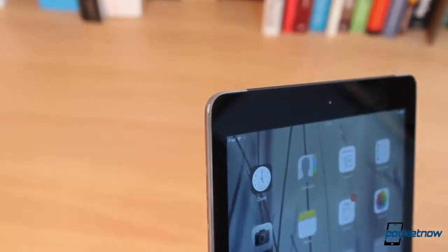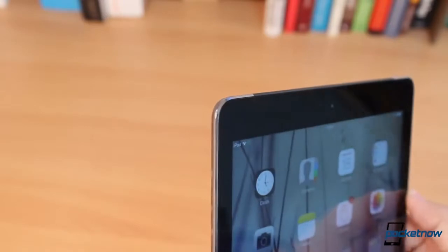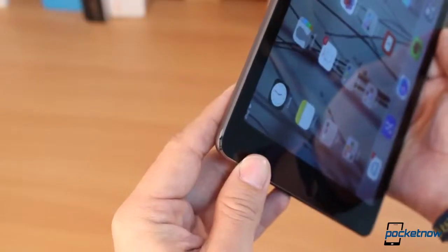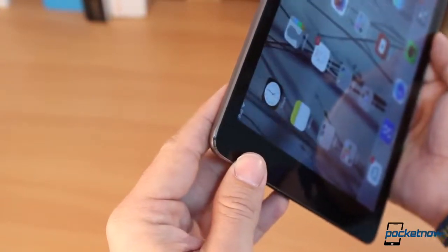Another issue I've had with this tablet is with the chamfered edges. I do not know where these two dents on the sides came from. With the iPad Mini, I've owned it for a year and I have not had any issues with the metal. But on this iPad, again, I haven't dropped it, and I have two dents on the side. It could be that within the backpack it hit something while I was driving — the backpack probably shifted from side to side when I was traveling. This just proves that this tablet was probably made with a thinner sheet metal to keep the weight down compared to the iPad Mini, because I've treated the iPad Mini the same and haven't had any issues.